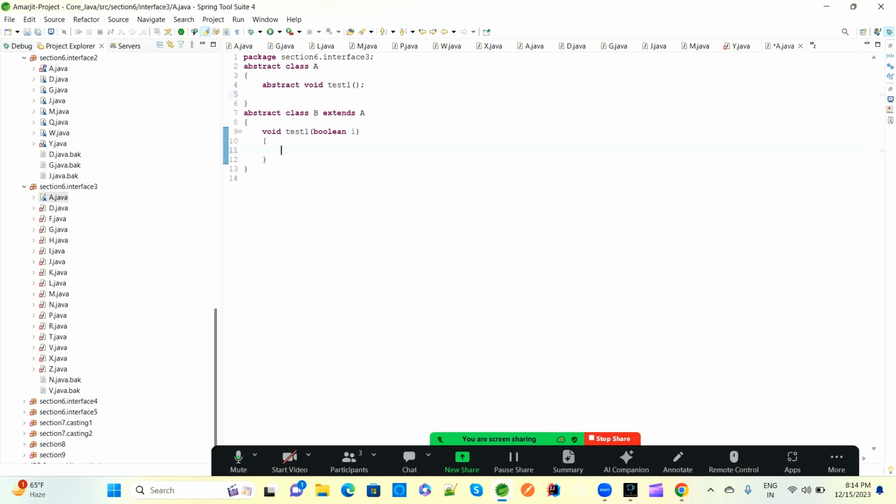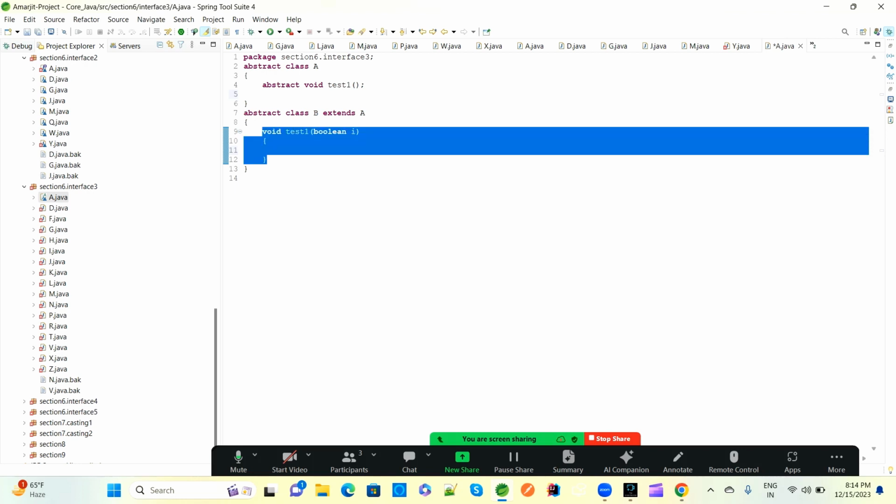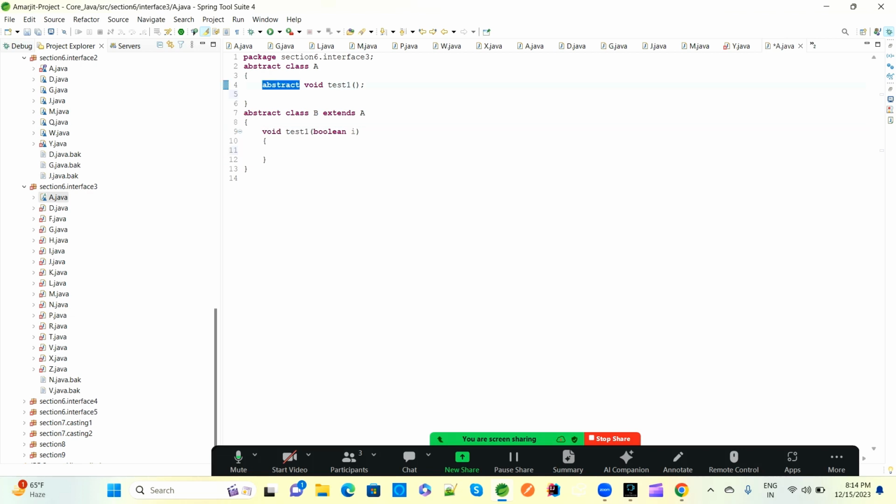So this is a concrete method and this is an abstract method. Why? Because the abstract keyword is mentioned. Once the abstract keyword is mentioned, there is no method body, only a semicolon after the method. But in this case, after the method we have open and closed braces, and inside you can write whatever implementation you want, either SOP or business logic.